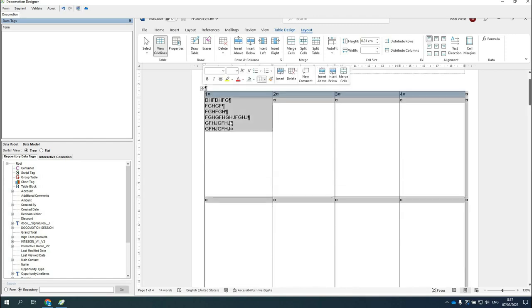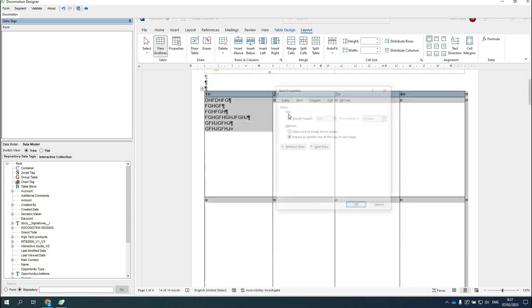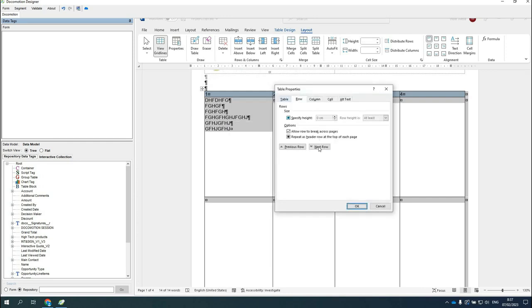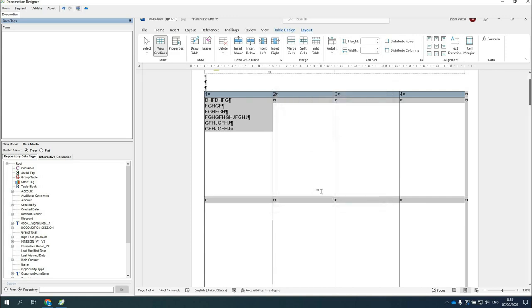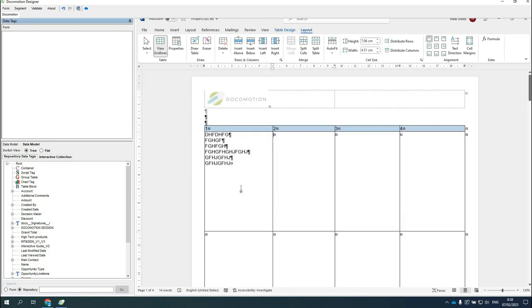Another trick in the same place: the default of Word is Allow row to break across pages. We don't want that. We need to know the information as a whole in the same cell. So we'll remove the check from the checkbox and press OK. Now I can start working in a table that is organized and I can see everything.